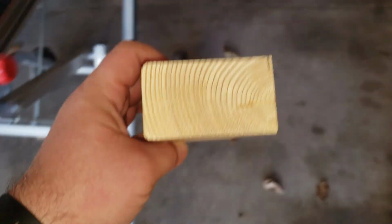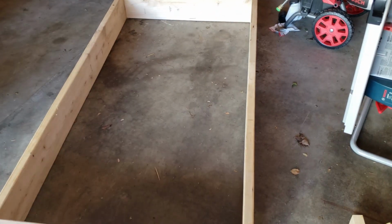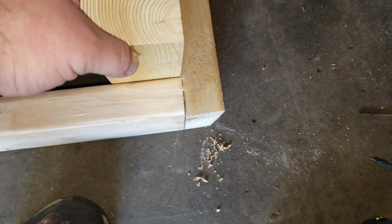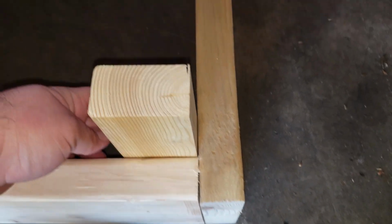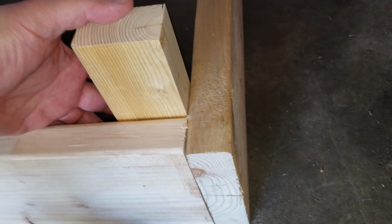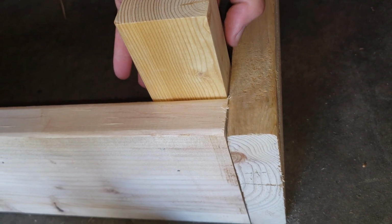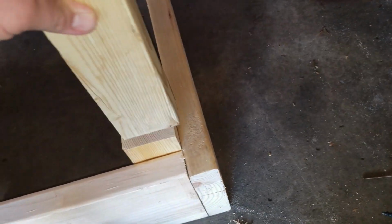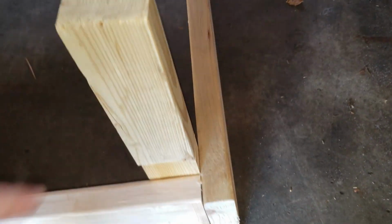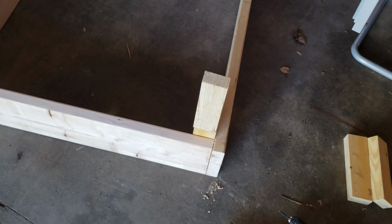And the plan is that once I get this set out there so it sits somewhat level, I'm going to go ahead and attach these in the corners and then build the rest of this attaching to these. So the next board will go on. I'll screw the next boards into this. That way they're all set up. And then I'll set another one of these on top of it. Next set of boards will screw into them as well. That way I'm more or less building it in place.